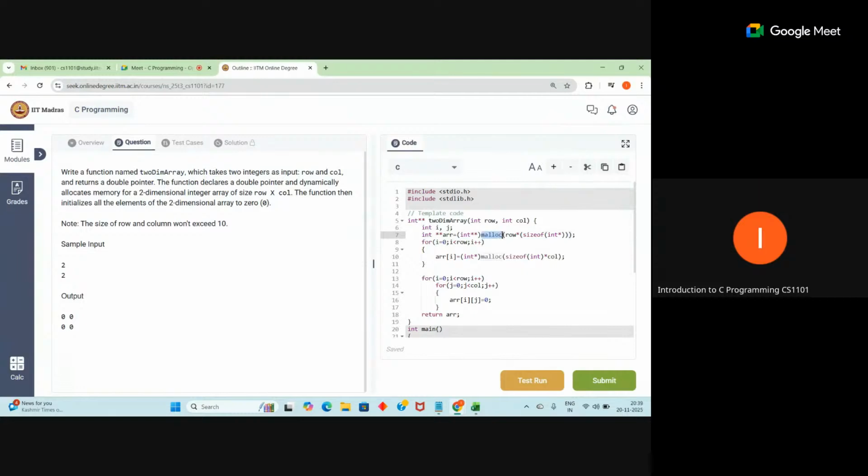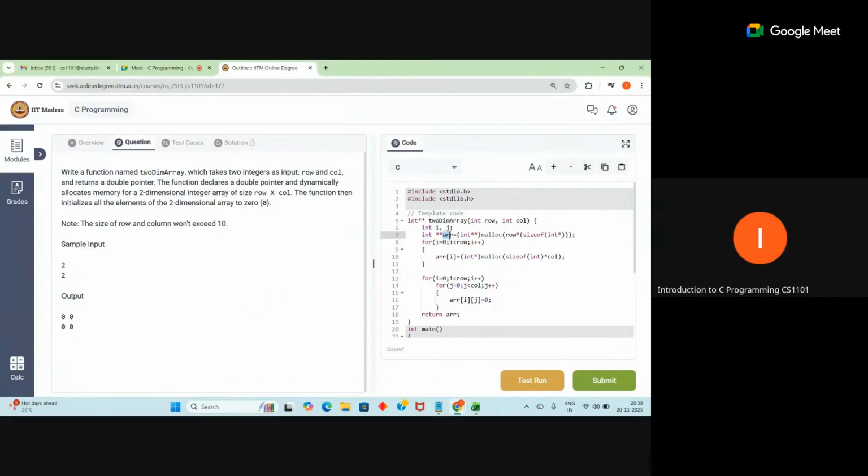And in that memory, you are storing it in matrix form. So you are converting this whole thing into a pointer to array of pointers, and assigning it to a variable ARR.